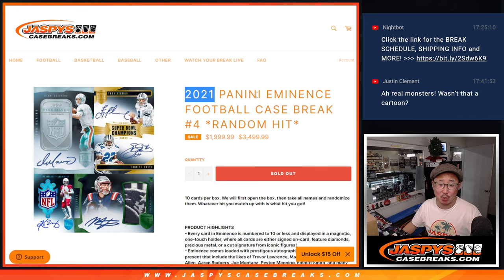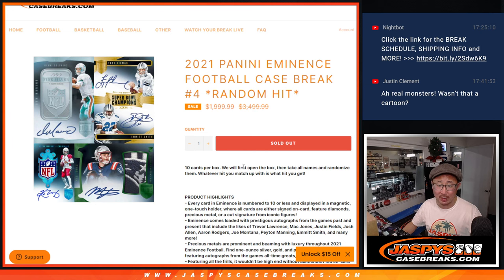We did it. We knocked out 2021 Panini Eminence Football. Random hit break number 4. So everyone's guaranteed something. There's 10 cards in the box. We're going to open up the box and then show you all the hits.